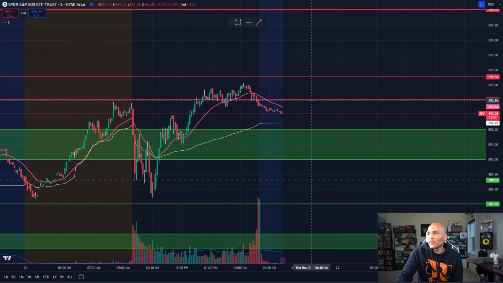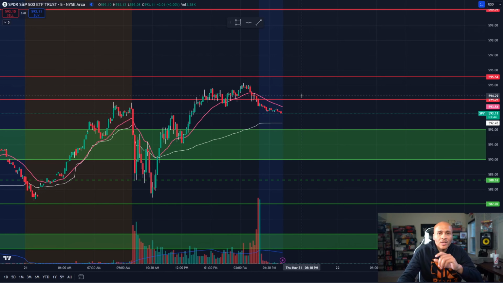Or if it happens to break this level pre-market tomorrow, you would want to look for a reject off of this level or a break and retest. You could look for a break and retest too. There's so many different ways you can play it. That's what I'm saying. You have to sit and study these charts, and you have to plot your levels, and you just have to be prepared to execute. If you understand this, you understand half of trading. The rest is up to you.